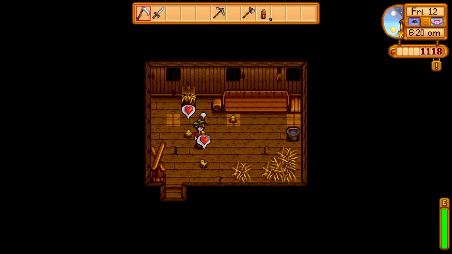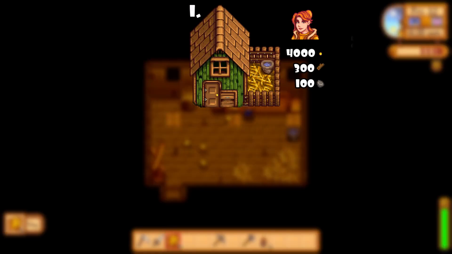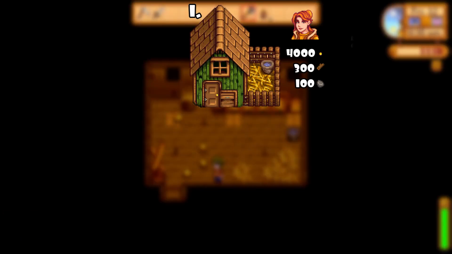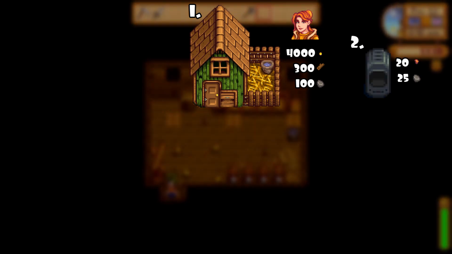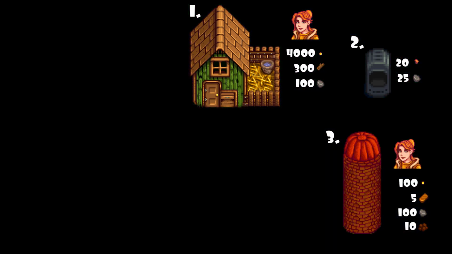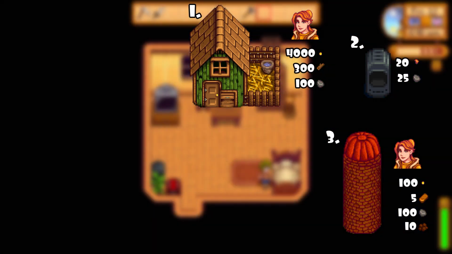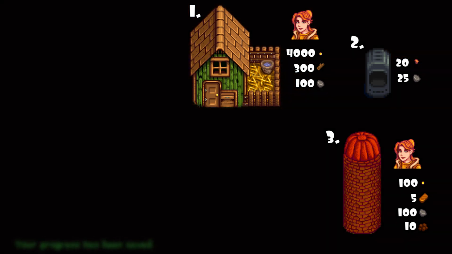Now to complete the guide, let me recap everything. The first thing we need is obviously a coop, because we can't have chickens without a coop. The next thing we need is the furnace. We only need it to make copper bars because mayonnaise machines need a lot of them. Third would be the silo, because it's obvious we need it to feed our chickens. And buying hay from Marnie is just a bad option.